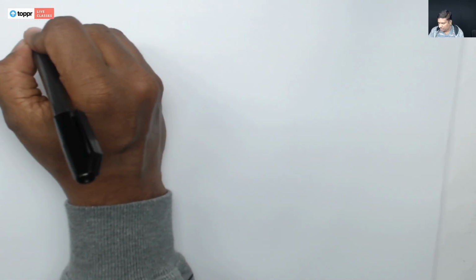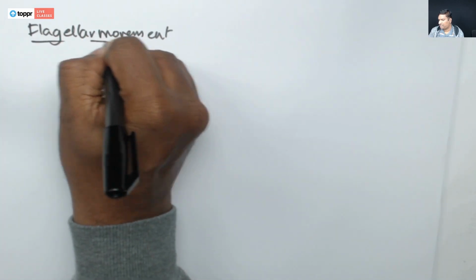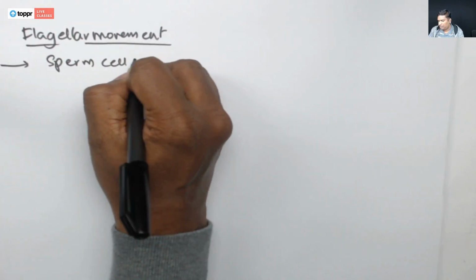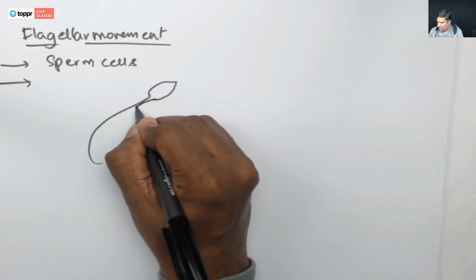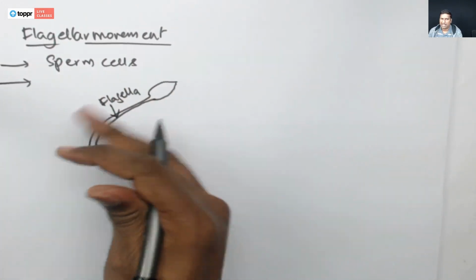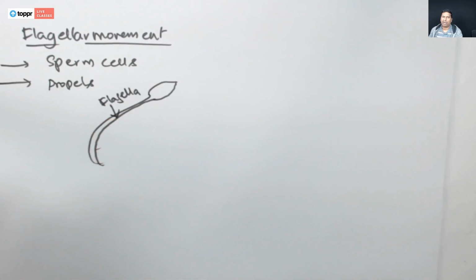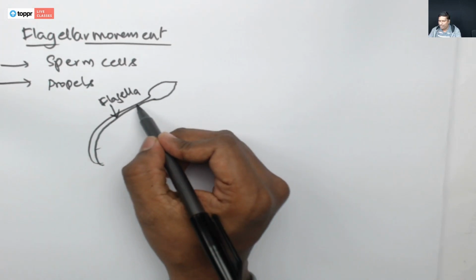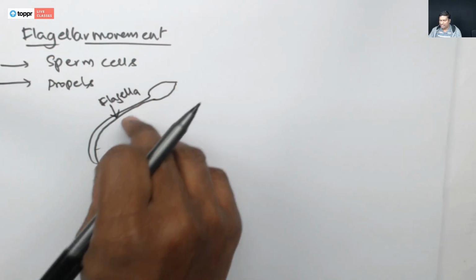What else do we see? So you see the flagellar movement. Third one is the flagellar movement. This flagellar movement can be seen in the sperm cells. If you remember the structure of the sperm cells, you have a head and a long tail, right? Now this long tail is your flagella, and this whip-like flagella has constant movements which propel the sperms forward, which cause the sperms to swim, find the egg cell, and fuse with it or fertilize it and form the zygote. That way this flagella is helping in the movement of the sperm cells.